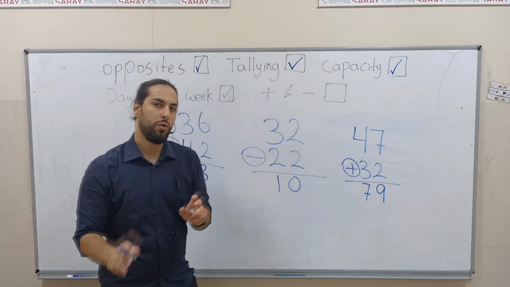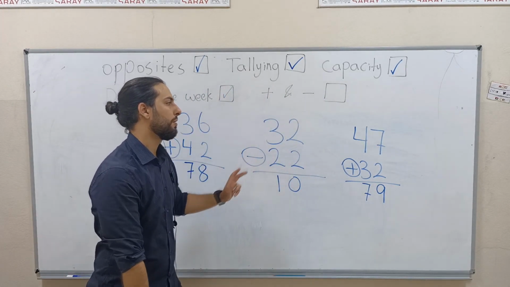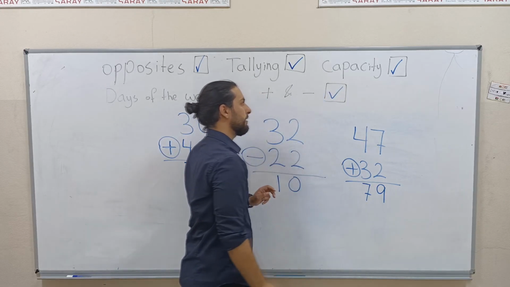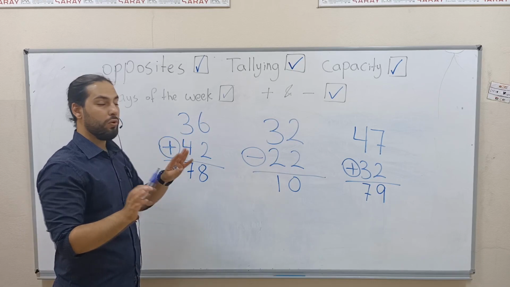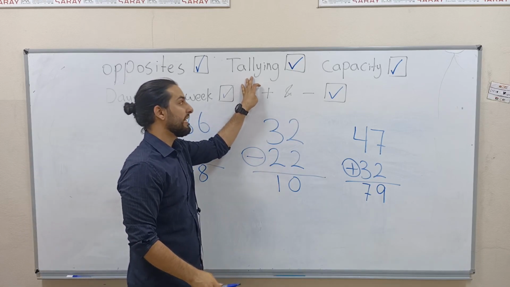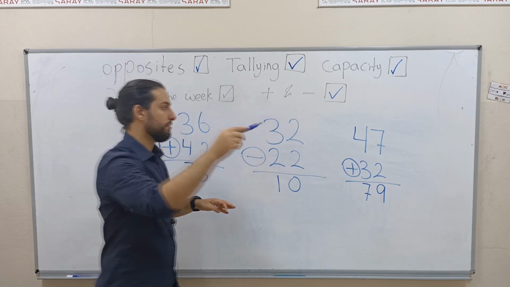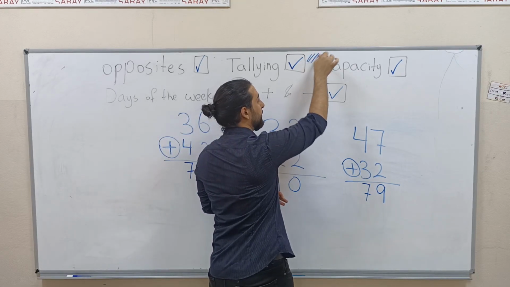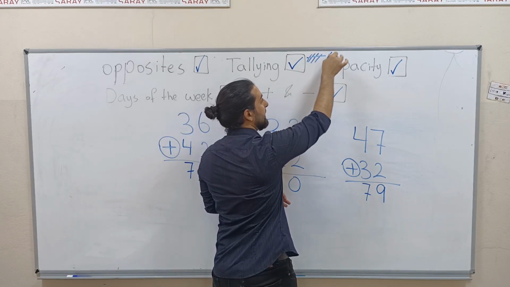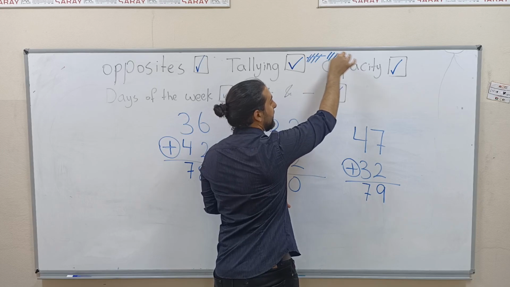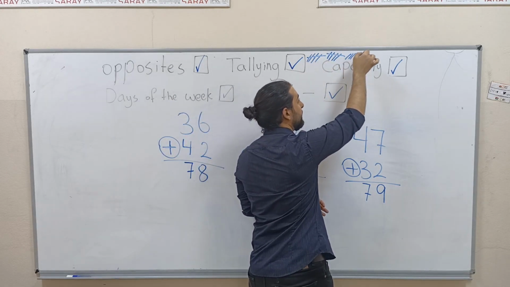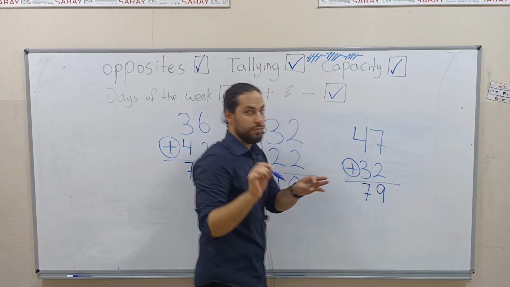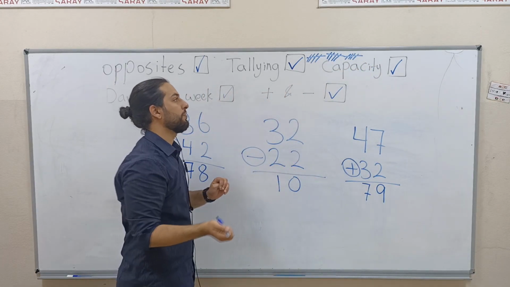So that is all that we have to go through for my exam. Again, we have opposites, which are the up and down, and they are all in the revision sheet. Tallying, which is counting: 1, 2, 3, 4, 5 shuts the door, 6, 7, 8, 9, 10 draws the line, and then every 5, 1, 2, 3, 4, 5 shuts the door. So every 5, we just close the group.